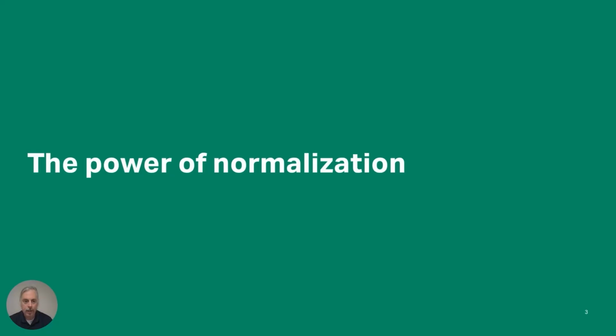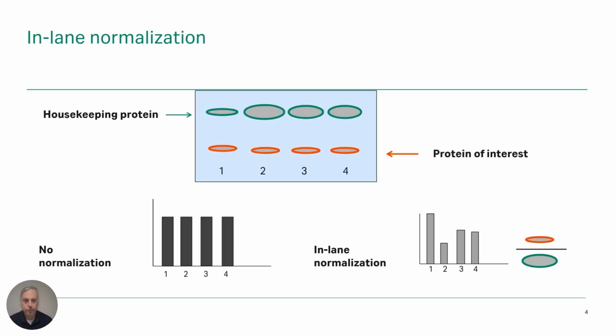Historically, people would have just submitted a protein blot to the journal and published, and there would not have been any questions. But the more we work with Western blots, the more we know they're prone to errors in terms of loading or transfer. So we need some way to help with normalization. One approach is to normalize against the housekeeping protein. Hopefully this protein is constitutively expressed in your sample, and then we can take our protein of interest and divide by the housekeeping protein to do this normalization procedure.